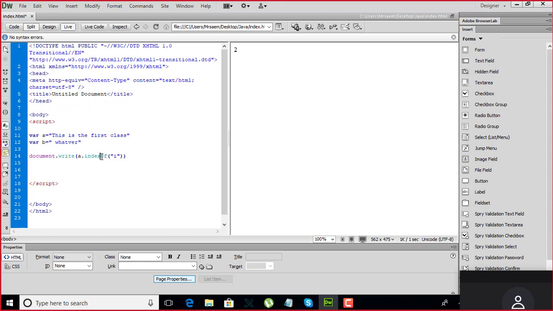I'll remind you. Camel case means that the first letter of the word within a method starts with small, and the rest of the following words start with capital, like indexOf, where the O is capital. So if I say lastIndexOf, you'll just see something.